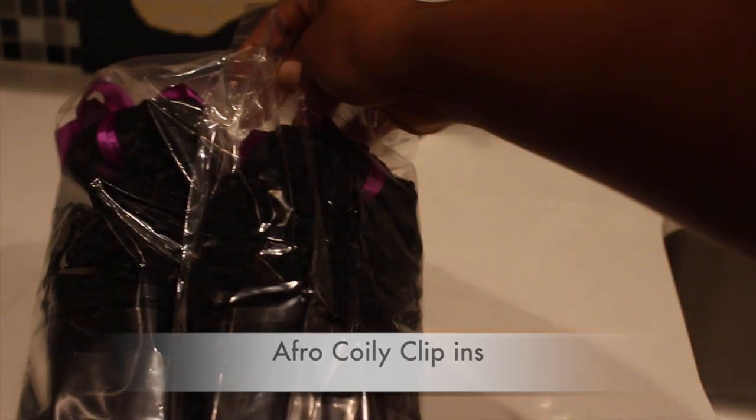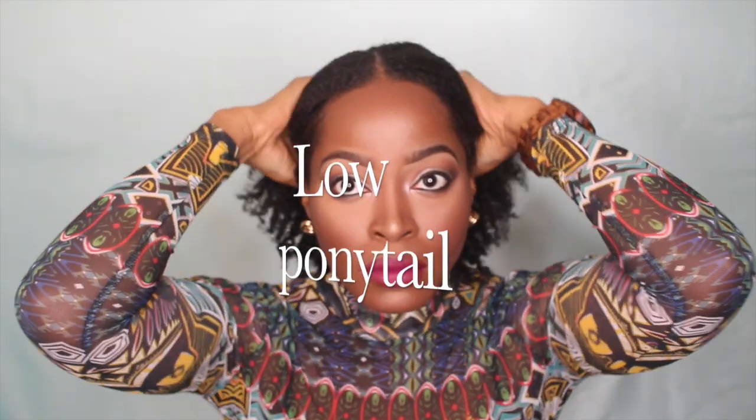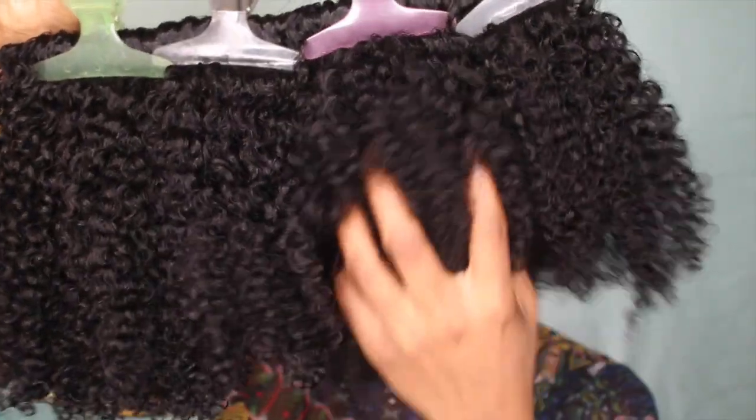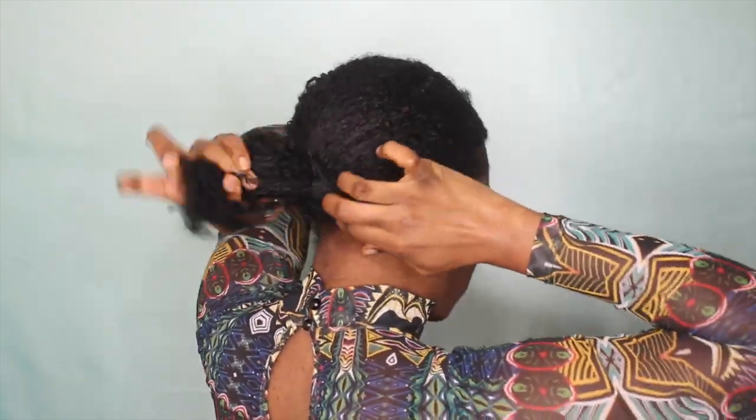My first style is going to be a low ponytail, then I'll transition into a quick bun style, then I'll show you how to do a big Diana Ross type hairstyle that is just so beautiful. This hair type is a 3C4A. It's not necessarily my hair type. I am a 4B4C, but I'm able to blend it just perfectly with my hair.